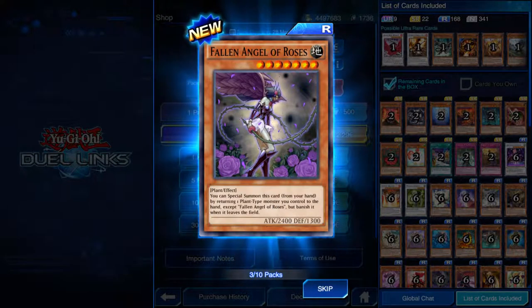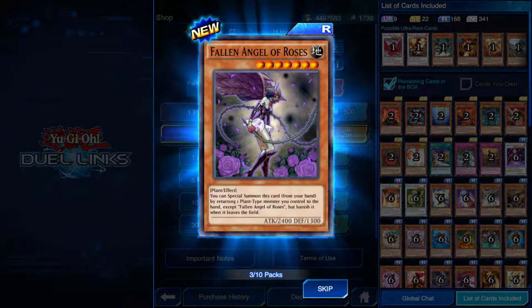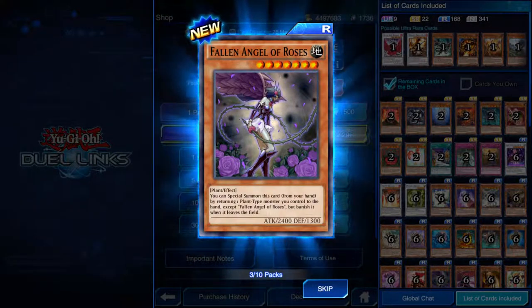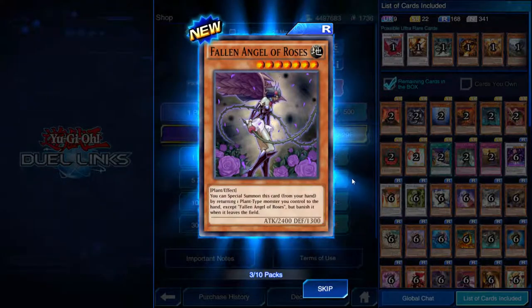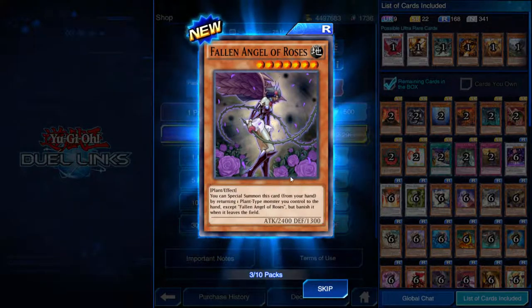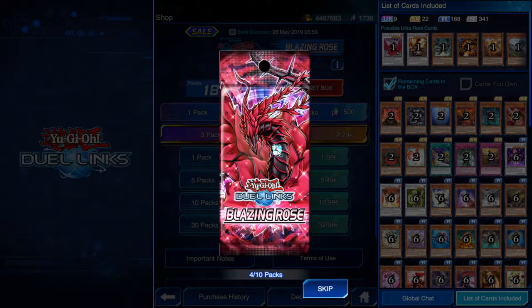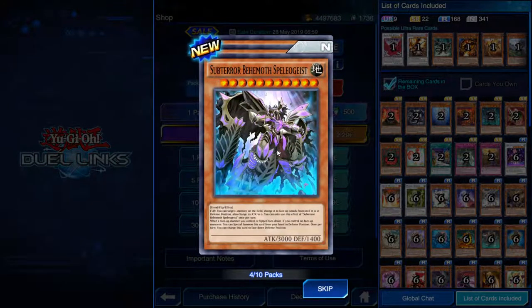Fallen Angel of Roses. The Roses cards are so cool looking. You can special summon this card from your hand by returning one Plant monster you control to the hand, except Fallen Angel of Roses, but banish it when it leaves the field. Even though that's all the effects it has, it's still pretty cool.